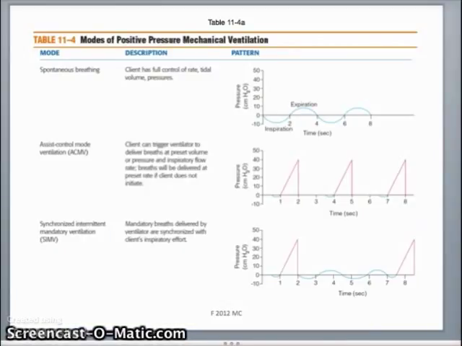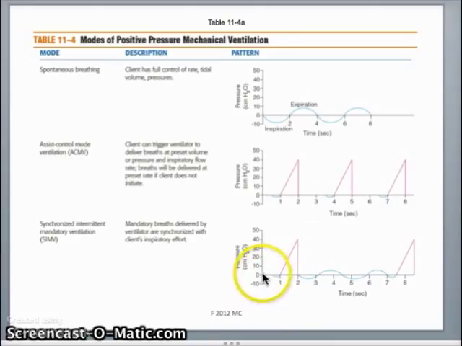So this chart here, you can see, okay, over here we have the patient breathing normally. They breathe in, they breathe out, they breathe in, they breathe out, okay? Right here we have assist control. So here we see a patient with a little teeny breath right here in the blue, and then as soon as they initiate a breath, they get a great big bunch of air from the ventilator. They take a little teeny breath in, they get a whole bunch of breath here from the ventilator, okay?